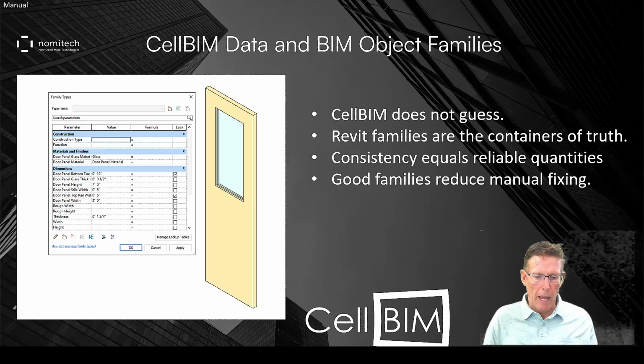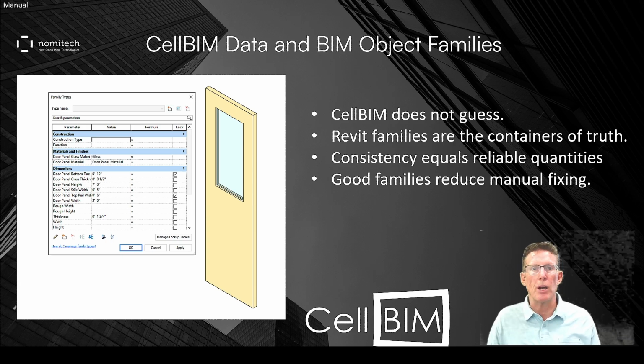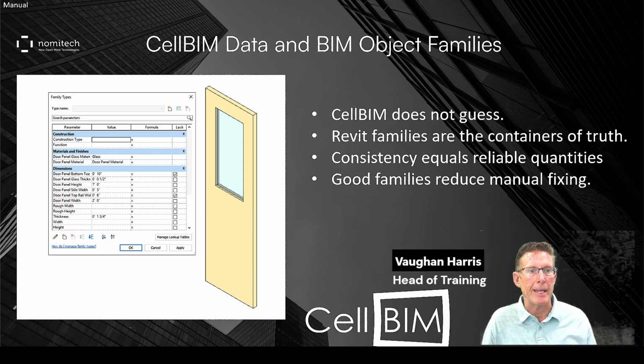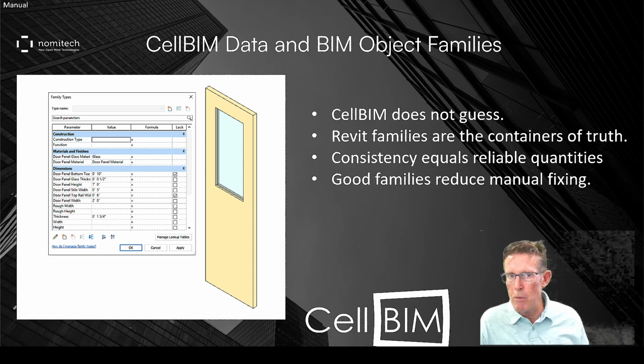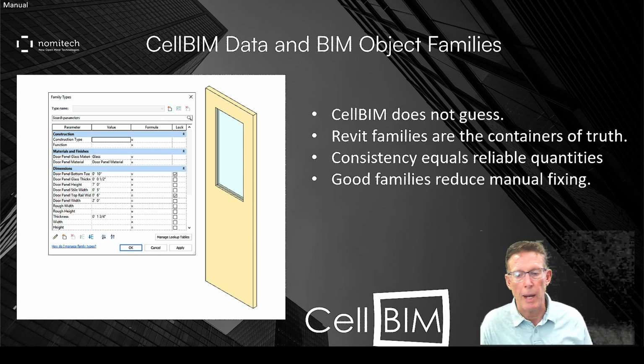If we are going to look at CostBIM data, or how BIM object families work with CostBIM and the data that we give it, it's important to understand that CostBIM reads data directly from a BIM model, or even call it a Revit model or an IFC. It does not interpret a drawing like a human does. It reads what the model tells it.